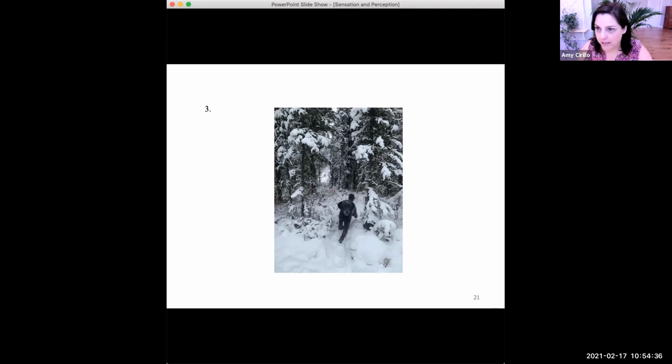But I think more people saw it as a man running into the woods because of all of these pictures of men in snowy areas running away from the camera that I showed you. And that's an example of priming, right? People are highly suggestible, and you can put expectations and suggestions into their heads by priming them to see certain things.